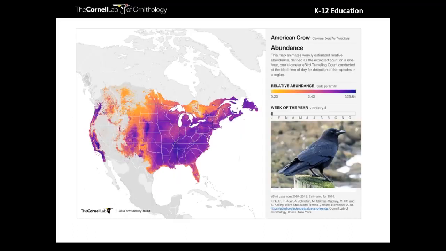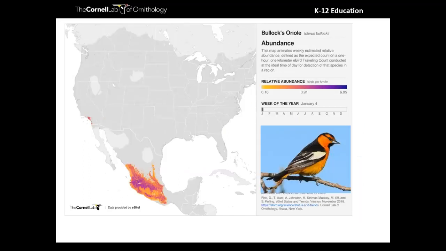Let's check it out. All right, so map number one is actually our friend, the American crow. These birds do tend to flock up at different times of year and break up their family groups in the winter and come back together in the summer. So there is a little bit of fluctuation in movement that you see in these populations, but it's not the classic migration that we think of. It's more like dispersion. Our second bird is the Bullock's oriole, and this is a migratory species. It hangs out in Central America during the winter.